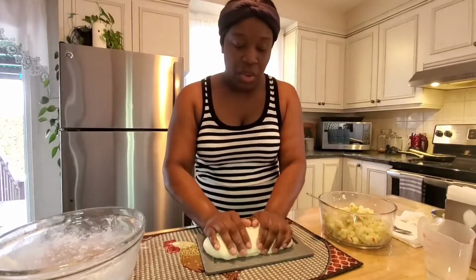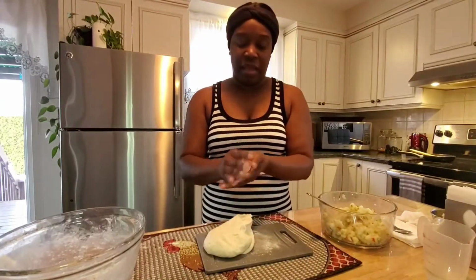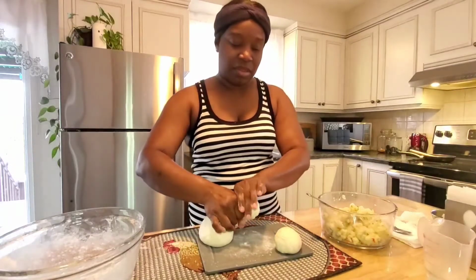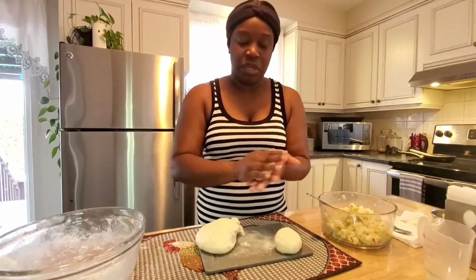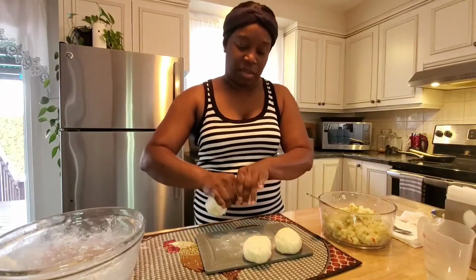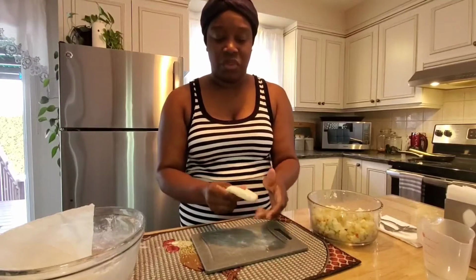Okay, so we're just gonna pinch off how big we want our dough, how big we want our pie. Okay, you're just gonna pinch the size off. So I'm doing it like a sort of a medium to large size, medium size. I want my dough balls, so that is what I'm doing here. I make 6 balls out of mine. I get 6 dough. So I'm going to show you how I'm going to do the first one.